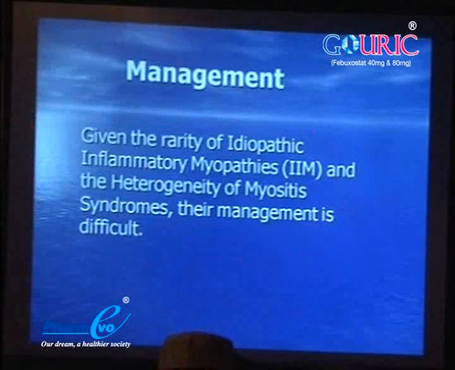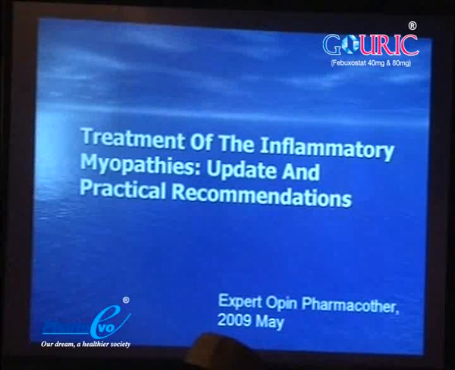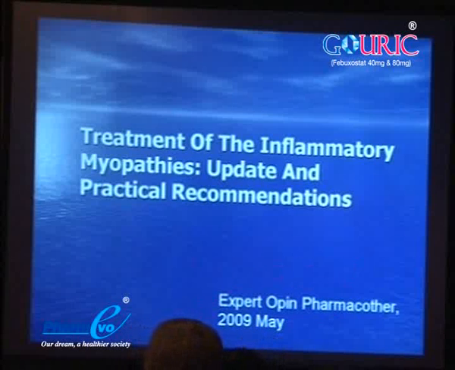Now, once you have made the diagnosis of myositis, you should know that it is a rare disease, and it's a heterogeneous group of diseases, and their management is really difficult. I would like to see what my colleagues have done, but I would really like to have our data shared on patients who have polymyositis. And the practical recommendations haven't changed much over the years. It's the same story. Give them steroids, give them Imuran, give them methotrexate, give them tacrolimus, but nothing new has come up. And I looked at this and I was like, what is new?